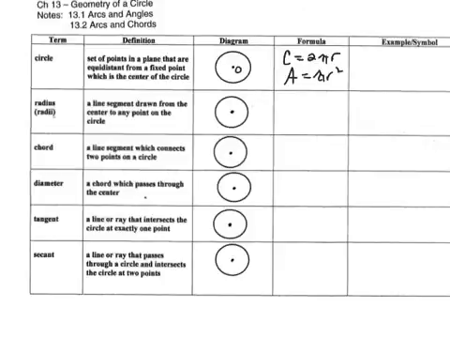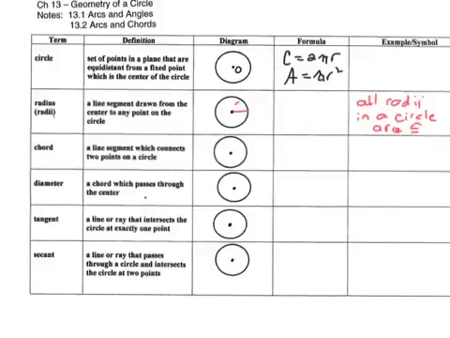The radius is something that we also know. It's a line segment drawn from the center to any point on the circle, so we know all radii in a circle are congruent. There's radius r, and I think we'll write that down. So my board right here is a bit small. Let me read that to you. It might not look right. All radii in a circle are congruent. That's supposed to be an E. It looks like an arc.